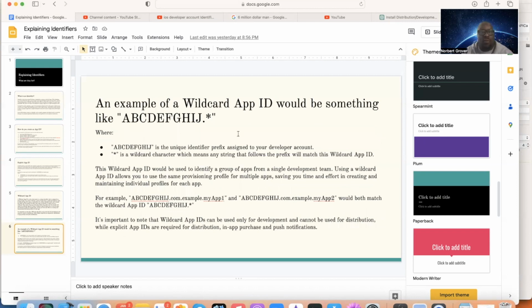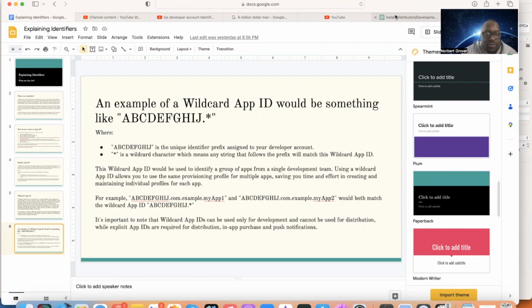An example of a wildcard app ID would be something like abcdefghij, like we did in the first one. That's the unique identifier prefix assigned to your developer account. The asterisk is a wildcard character, which means any string that follows the prefix will match the wildcard app ID.